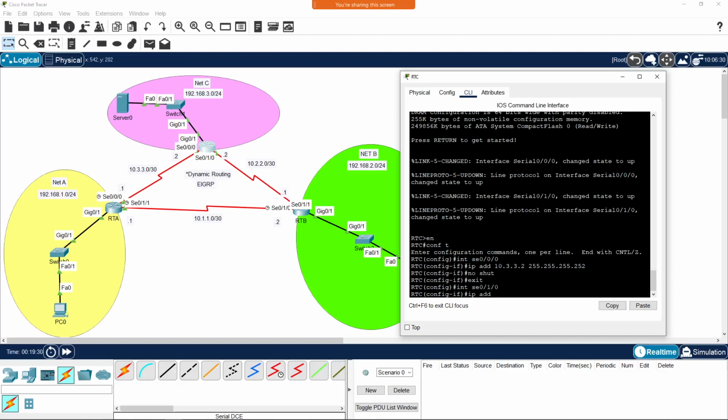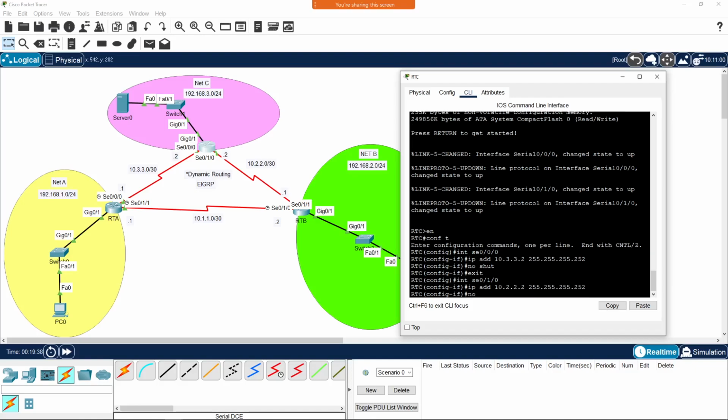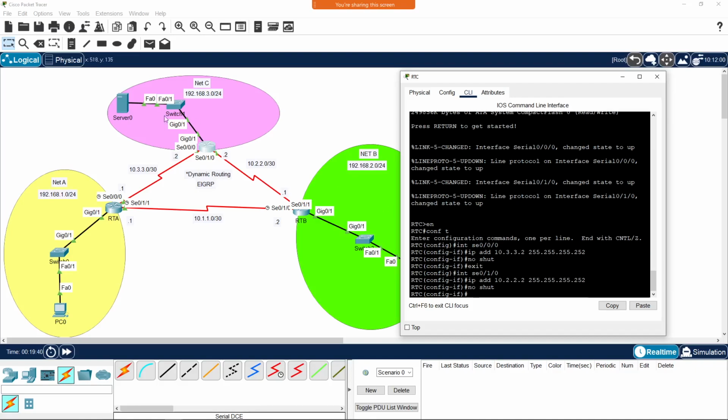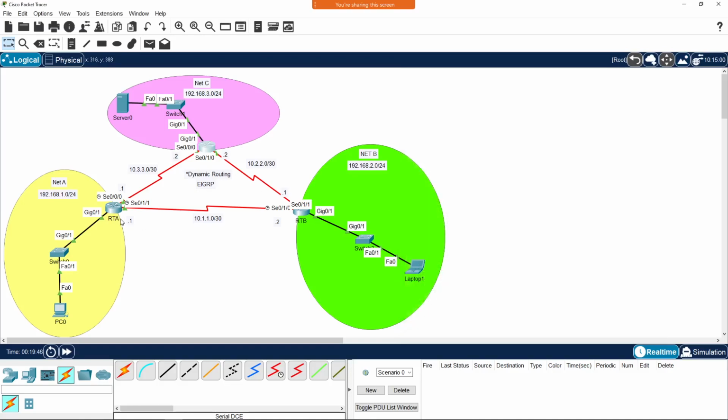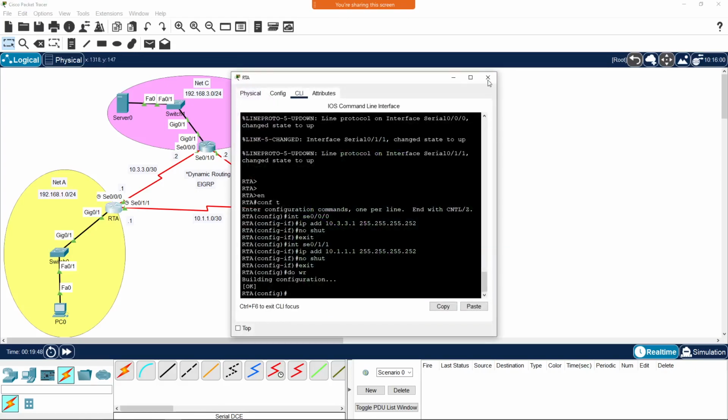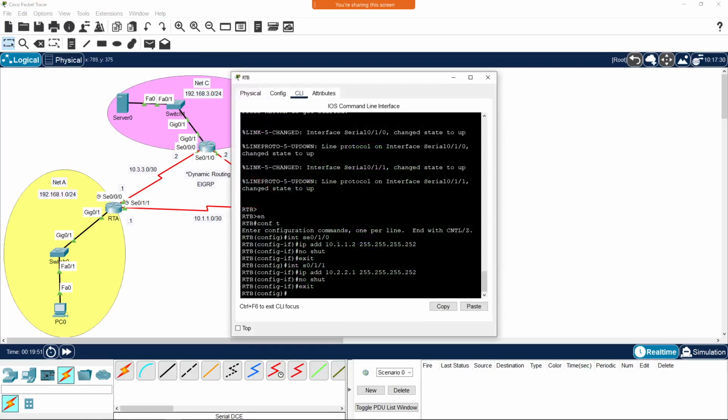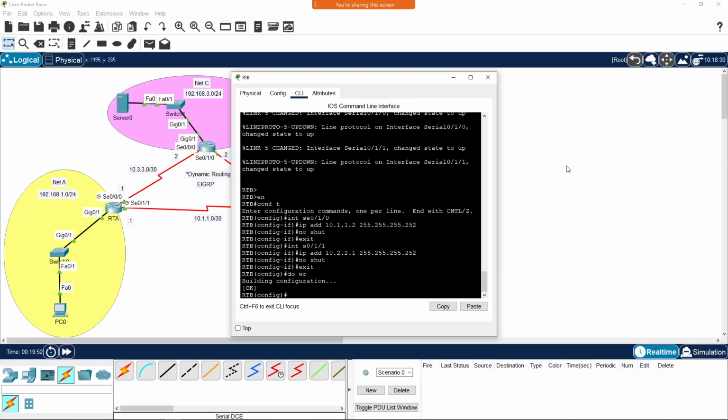IP address. This is the one in the 10.2.2 network. .2, 255.255.255.252. We're going to do a no shut here as well. That's all we need. Now we're going to do a do wr here, and in B, because I think I forgot to do that. Yeah, it's done. We also have a wr here to save the config.